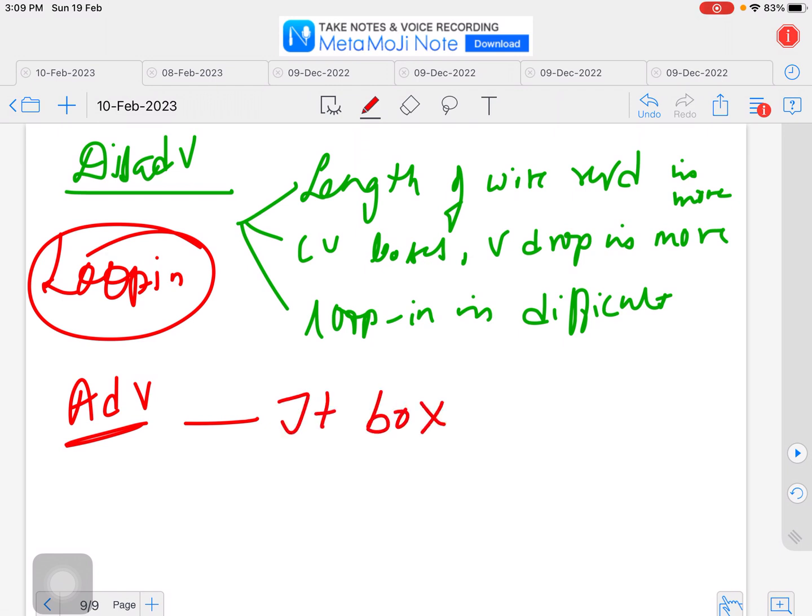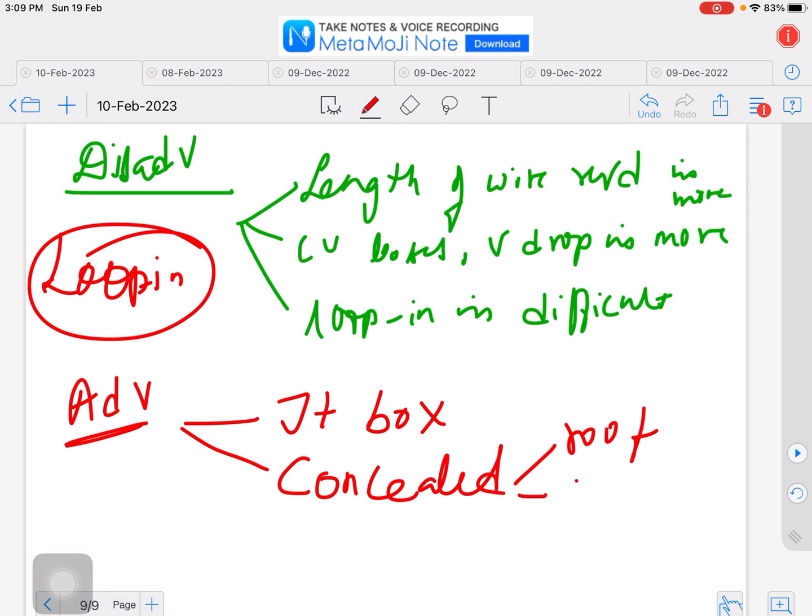Generally, no joints are concealed beneath the floor, in the roof, or below the base.